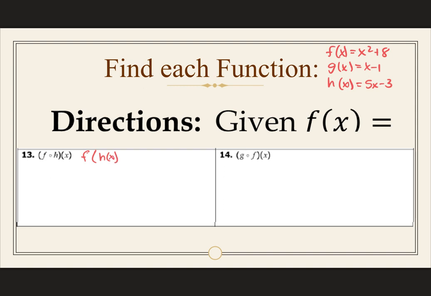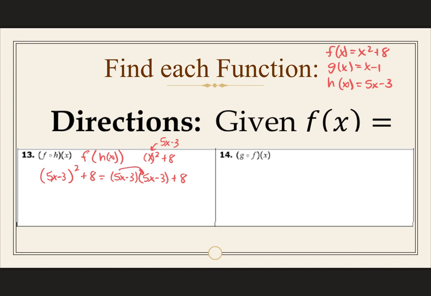All right, so I'm going to start by writing out f, which is x squared plus 8. So again, in place of the x, I'm just going to put a set of parentheses, squared plus 8. And then in where the x is, I'm going to put the h thing, which is 5x minus 3. So in my parentheses, I'm going to put 5x minus 3. Then I'm going to write that all out and do 5x minus 3, just like what we just did a minute ago, 5x minus 3, and then plus 8.